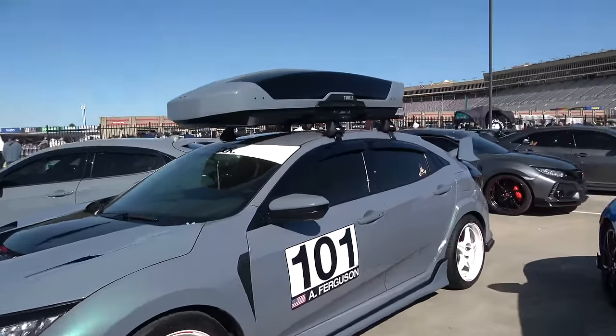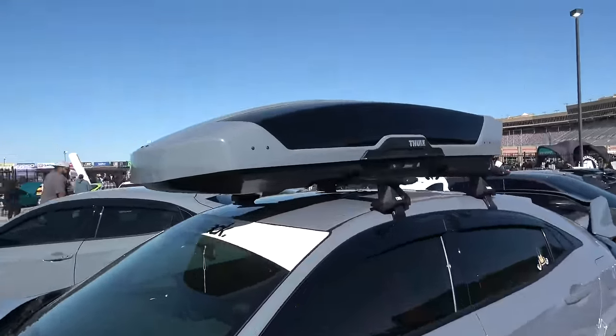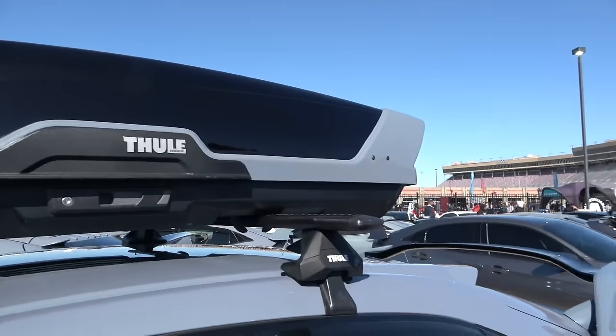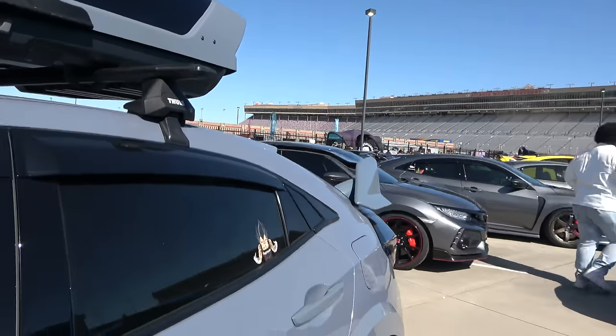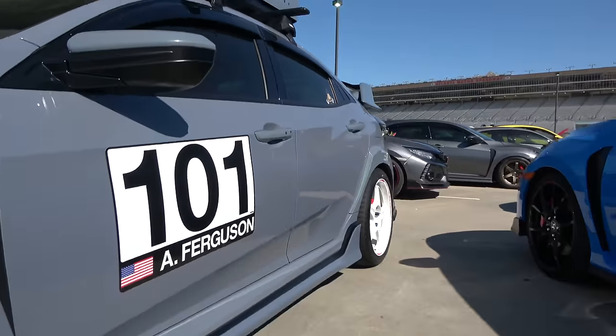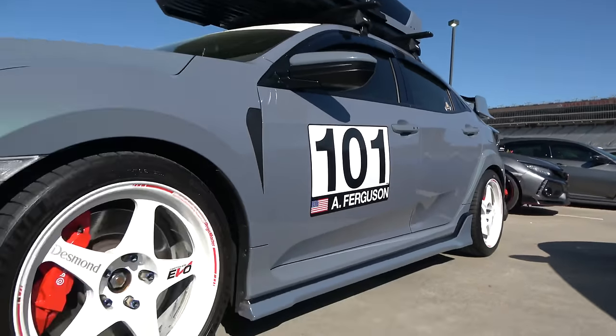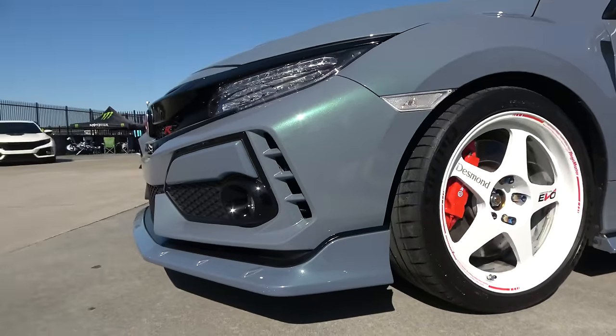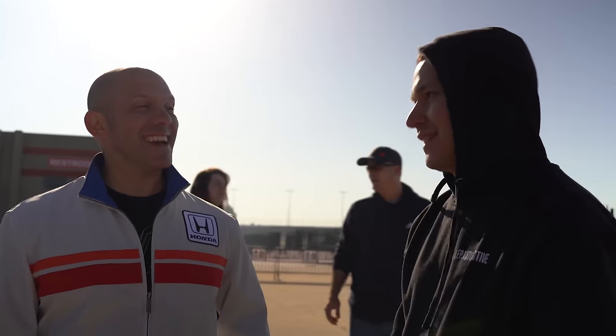Tell me about the top. You didn't even mention it. The large, massive Thule roof box. I bought it from Eli, if you're familiar with him, and then I had it paint matched to the car. It looks awesome, and I believe it's the only one here. It is the only one here.